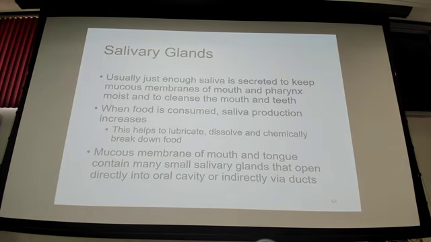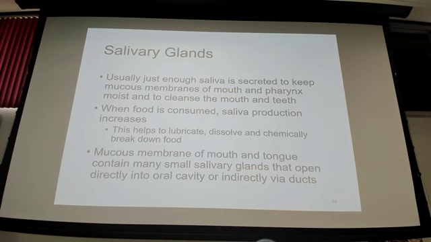Okay, salivary glands, we'll talk about these. I'll try to give you the easiest way to remember where the glands and where the ducts are, all right? They do exactly what it says. Salivary glands produce saliva that is released through the ducts into the oral cavity, all right? There are multiple different reasons for saliva. Obviously, the main one is to lubricate the food bolus and to begin digestion. So we have salivary amylase included in the saliva. We also have lingual lipase, which we'll talk about in a minute.